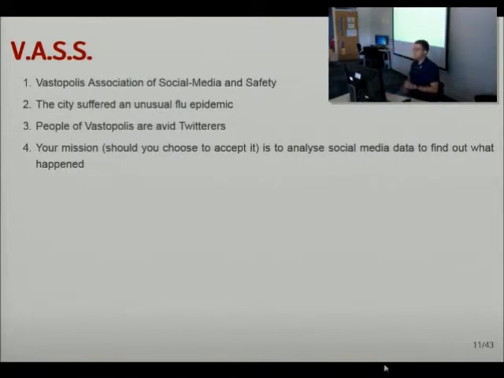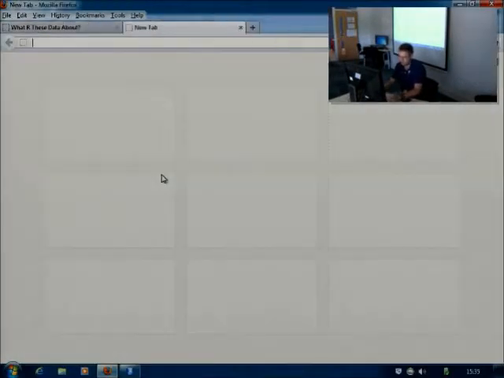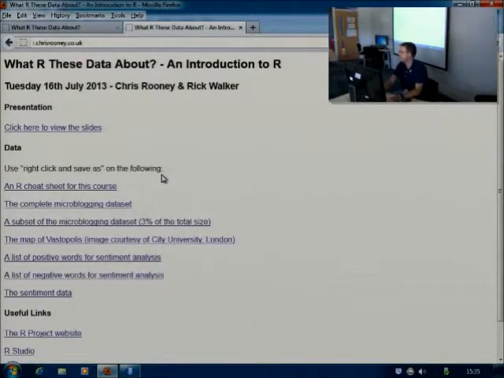So if you open a browser of your choice, Firefox or Internet Explorer. Is this VASS Challenge MC1 2011 by chance? Sorry, is it VASS Challenge? IEEE VIS. You forgot. You've reminded me.